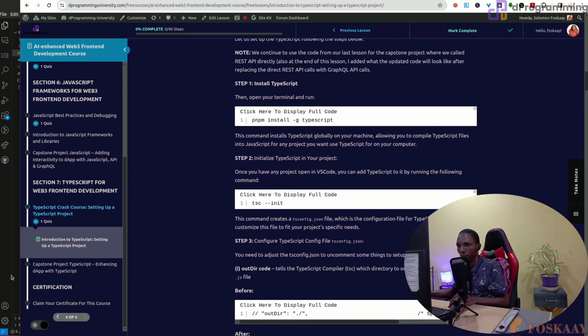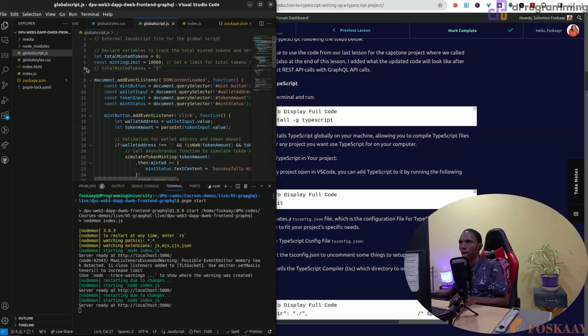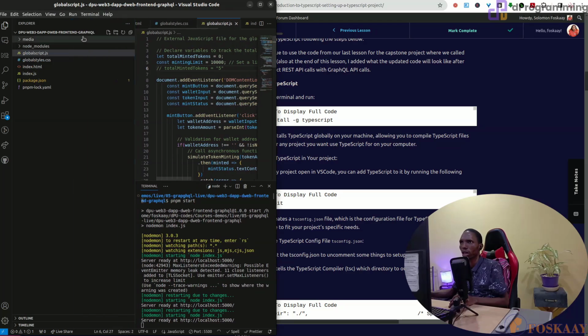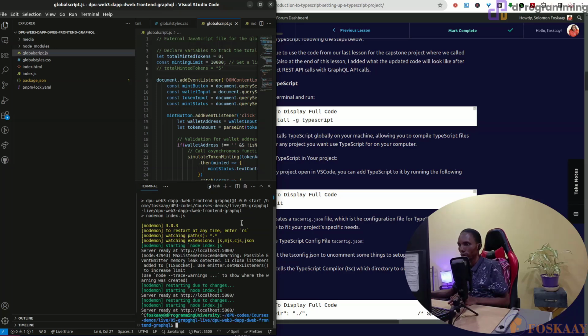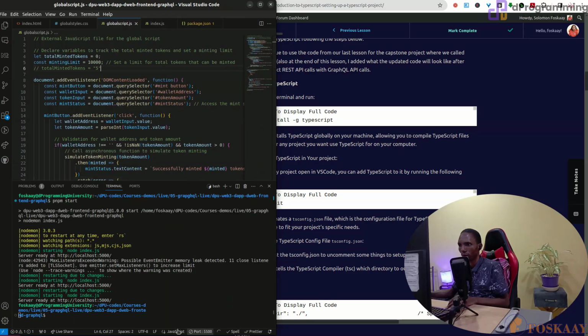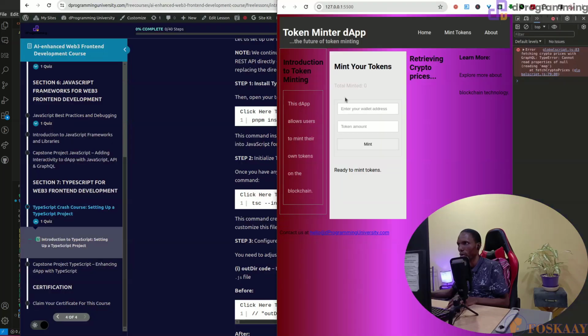Let's go back to this. We have our project here, and as usual, we name it to fit what we are doing. Now we are in TypeScript, so we need to rename this. And first, I need to stop this server. Or else if I just close it and then run another thing, it may block me from using this server and say something is using it. So close that first, then the live server as well. Let me end it so that all these stop working.